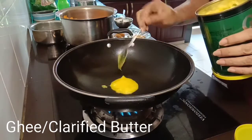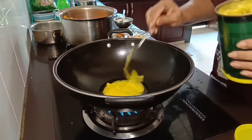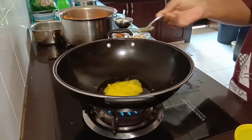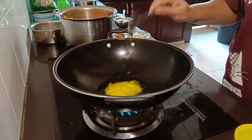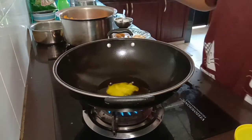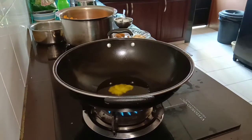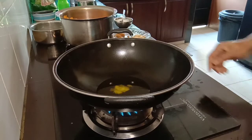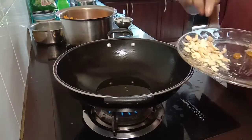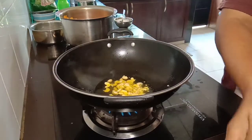Inside, ghee. I'm using this ghee, this brand. As soon as the ghee is melted, we'll add dry fruit, cashew nuts already cut into half. Fry them.